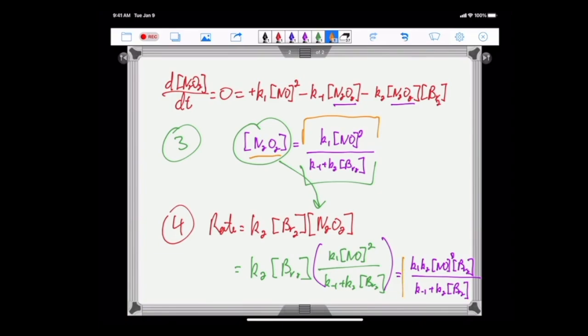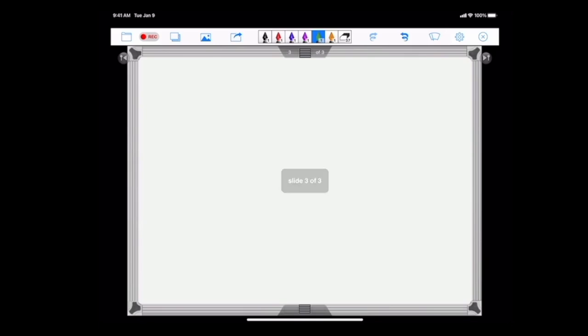So this is what we call the steady state rate equation. It is the expression which describes mathematically how the rate will change given a series of different rate constants in multiple steps, but more importantly how the concentrations of the different starting materials can help or hurt this rate. You notice here, bromine, Br2, is on both the numerator and denominator, which means it can accelerate the reaction, it's proportional to the rate, but it also could be considered inversely proportional to the rate given different components. So I just want to show one last piece of this.